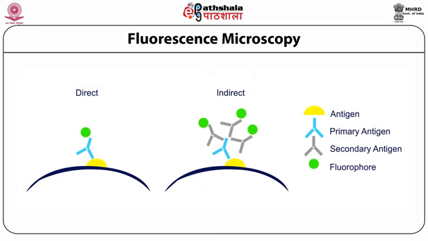Fluorescence microscopy can also be used to look at antigen-antibody interactions. In direct immunohistochemistry, the antibody is covalently coupled to any fluorescent label and incubated with cells of frozen tissue sections, binding specifically to the antigen. In the indirect immunohistochemistry approach, the frozen tissue section is incubated with a test antibody, and the immune complex is then visualized by addition of a second layer of anti-antibody labeled with a fluorescent molecule.